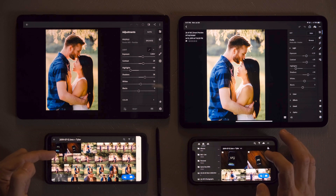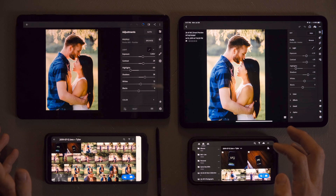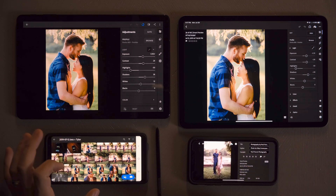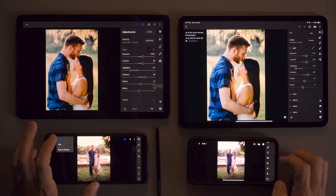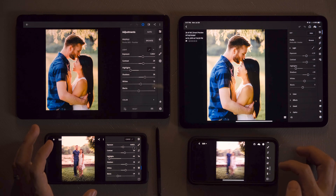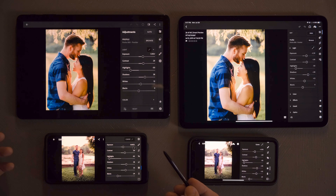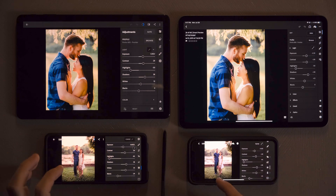This is a Note 8 — I know it's a little bit on the older side, but it's got a decent processor in it. This is the iPhone X. So I'm going to do the same thing — load up, bring this into edit mode. Files have already been edited and synchronized to these devices, so everything should be quick. I'm going to bring up the exposure controls. Keep a close eye on this, and obviously this screen is much nicer and bigger when it comes to having controls. And you can use the S Pen, which is really great — you don't get that with the iPhone X. But keep an eye on these levers as I flip through.